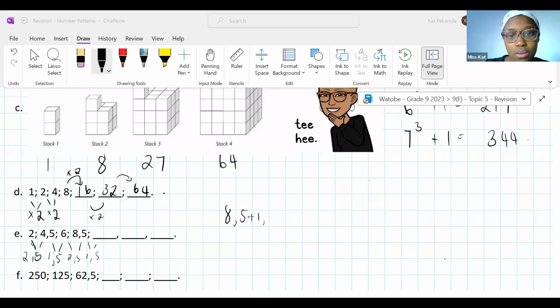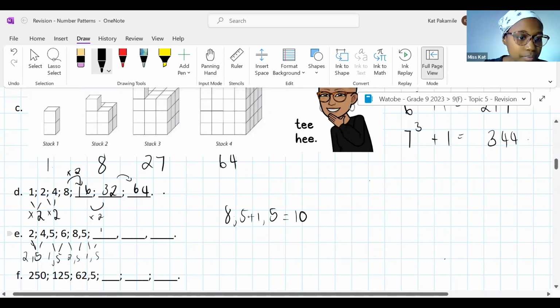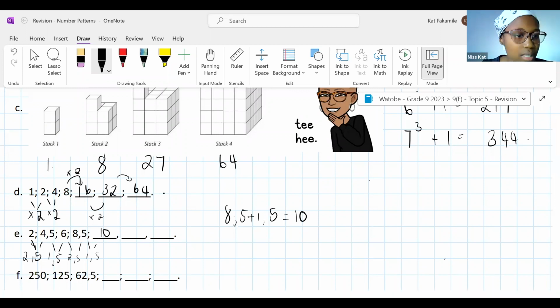Okay, so this will be 10. And if the last time we added 1,5, then now how much do we have to add? How much do we add this time if we added 1,5 the last time? 2,5. See, guys, it's not that bad. You guys just wanted to give up just because. 10 plus 2,5, and that's going to give me how much?